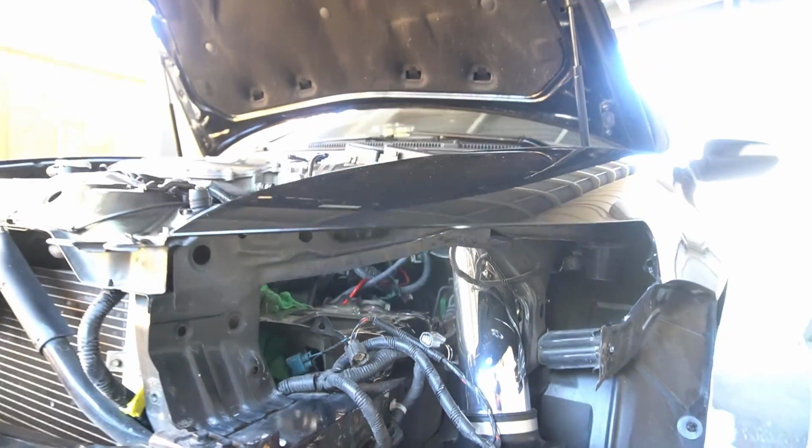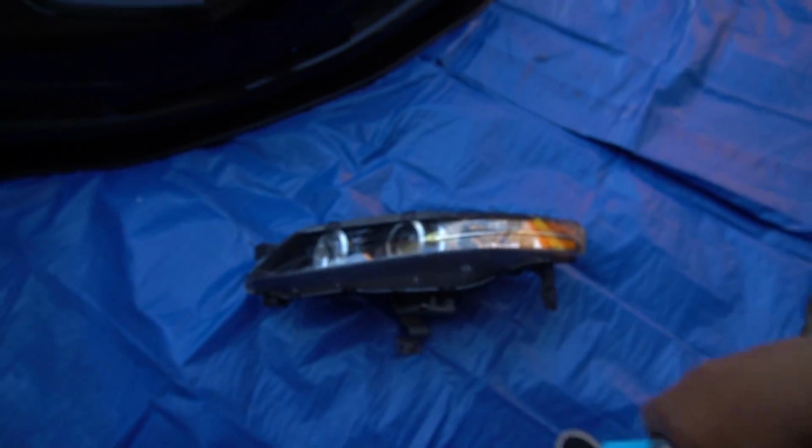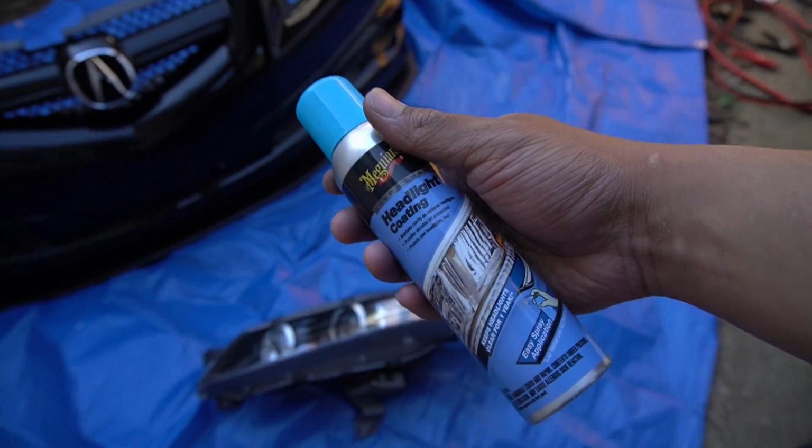Also, remove this light right here. This is the magic stuff that allows none of that yellow stuff to come back and keeps your headlights looking how they are right now. So I'll definitely show you guys how to do that. You guys have been requesting a full tutorial for the headlight restoration, and I'm working on that. It's gonna be coming soon, so just stay tuned.